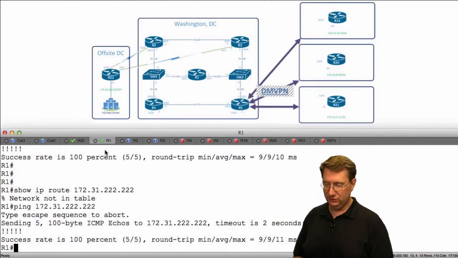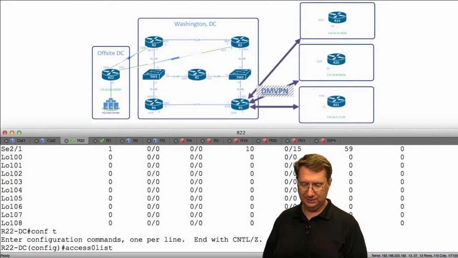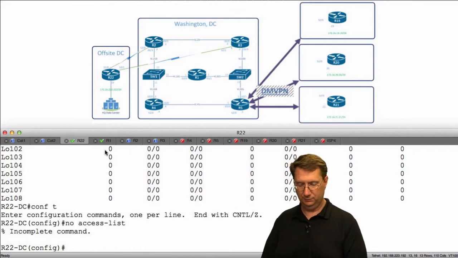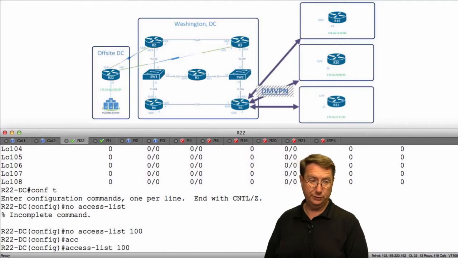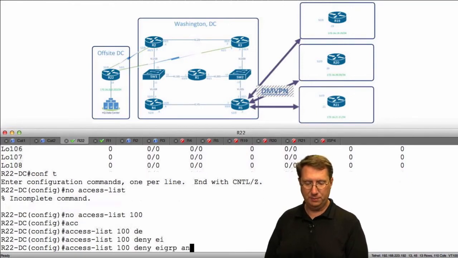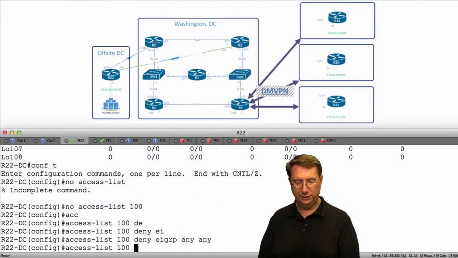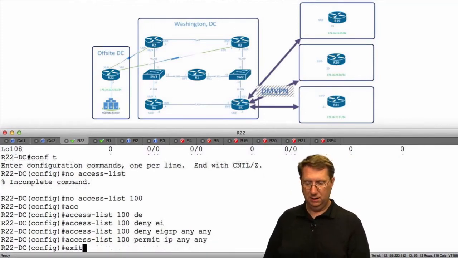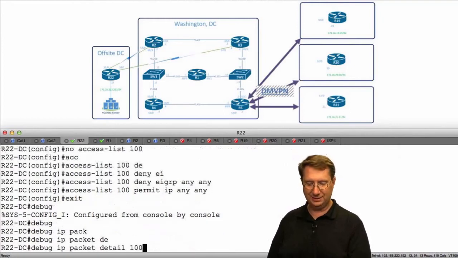Now let's look at what's happening here on R22. Config T, no access-list 100, specify access-list 100 deny EIGRP any any, access-list 100 permit IP any any, debug IP packet detail using access list 100.